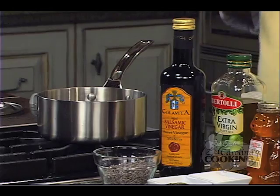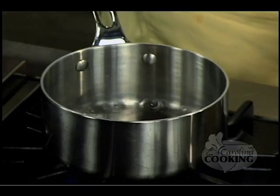So where do we begin first with our pork chop? Do we cut up the pork chop? Well, no, let's make the marinade. Okay. Let's go over to the stove. We just need some hot water. Okay, I got it. That's hot. Hot water. You can go ahead and turn the burner off.